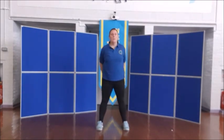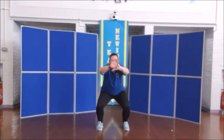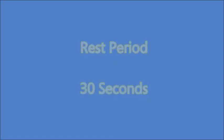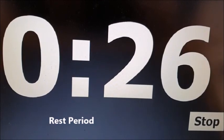Keep your body as central as you possibly can and try and get down as low as you can. You're doing great, not long left. Rest period. Oh, thank goodness, because I can tell you that was burning my legs.